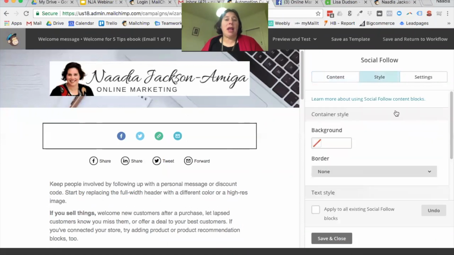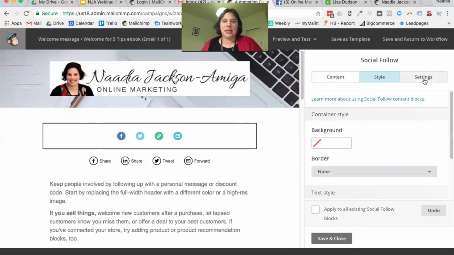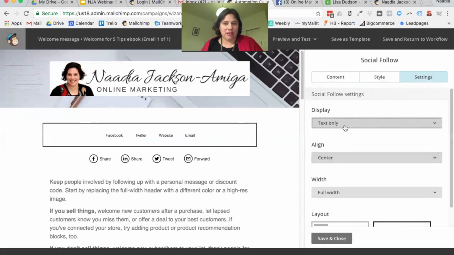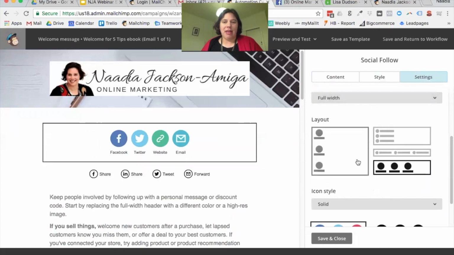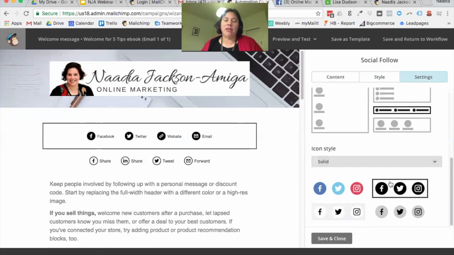The other thing with these, and this is with every single component that you use in Mailchimp, is you can change the style if you like. So you can change what the text is. You can also go over here and say, I want icon and text, or I only want text. If you want icon and text, you can then choose, do I want it like this? Do I want it like that? There's a lot of different options that you can use. And then you can even choose to a certain degree what the colors are. So these are the colors, and these are the things that we've given you, right? So you can actually choose what things you want to use from here as well with the colors. So there are all the different things with the colors as well.